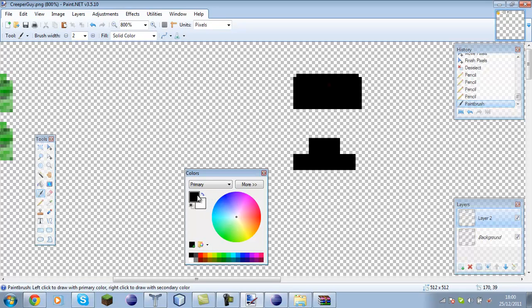Switch 3 colours around and go. No, we won't use a paintbrush for that.